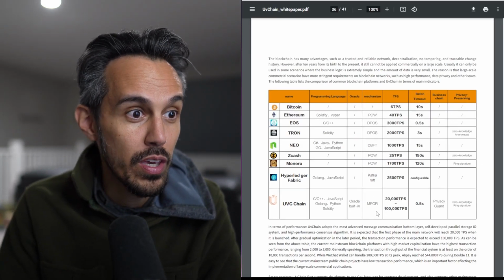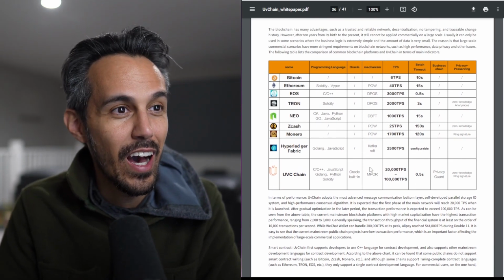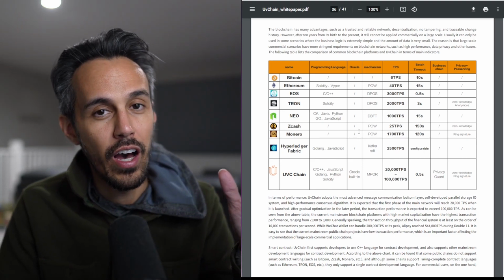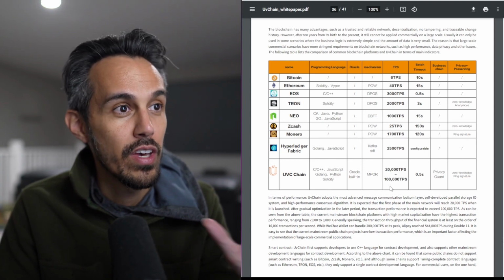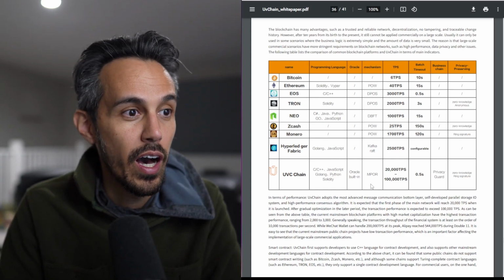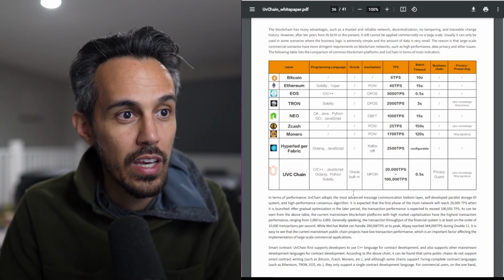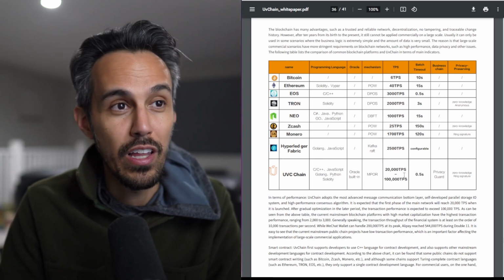mechanism, the MPOR. If you guys want to look at that specifically, you can. It's their mechanism that they have, but you guys are probably familiar with some of these other ones like proof of work. But again, their MPOR is something I definitely haven't heard about, but I do think it allows them to do a lot of interesting things.